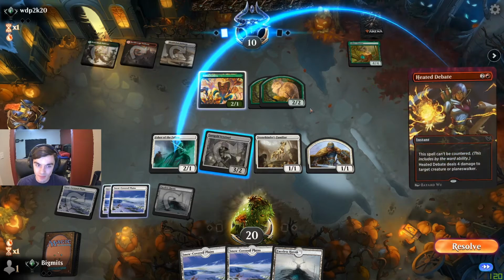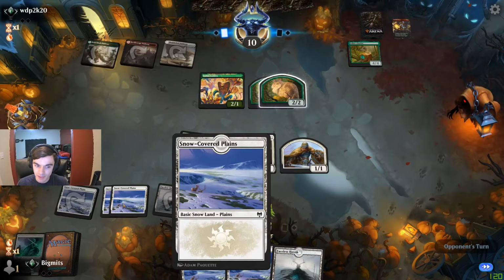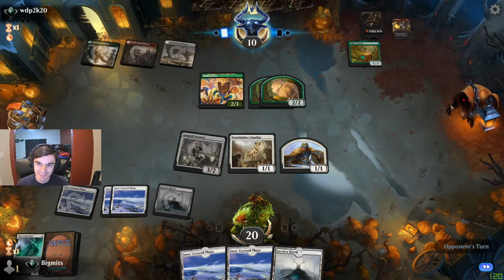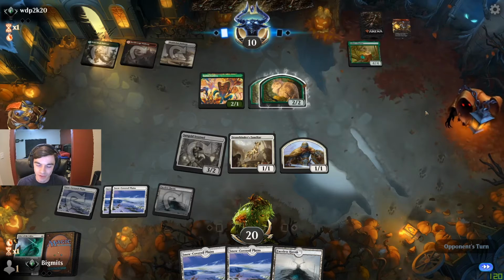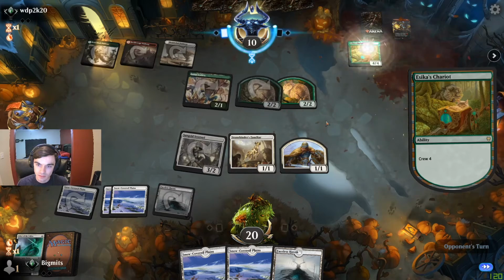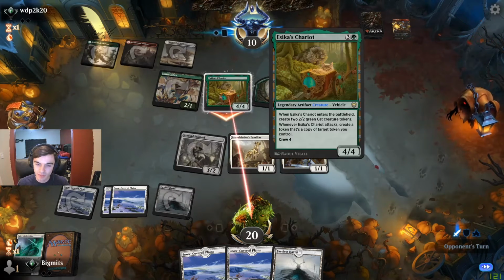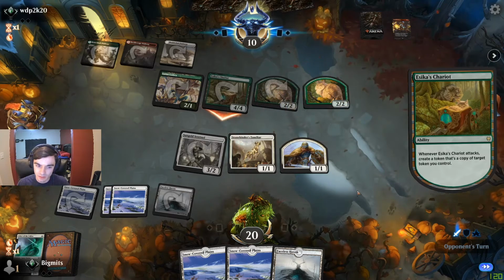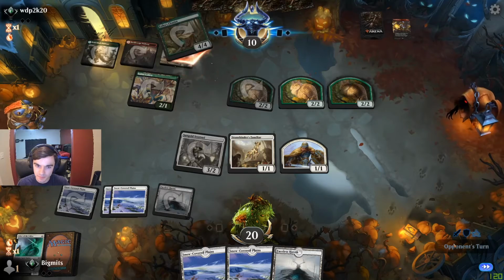One plays Heated Debate on the Usher. Sure. Glad I kept that 2 mana up. Okay, opponent, they're probably going to animate the Chariot, attack the cat and the Chariot, copying a cat. Yeah, well, okay. I guess if they do that, they can block with their token they're going to make here. And don't even attack with the other one. Now we're not going to block.